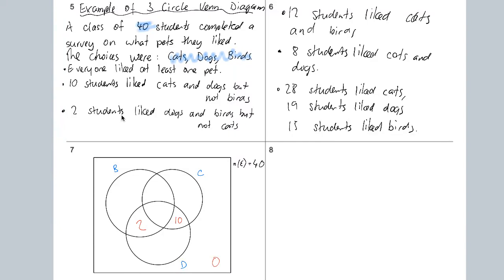Okay, now this is where we can't put the fact in yet. Why? Charlie? It doesn't say not dogs. Yeah, it just doesn't say not dogs. So I do know that this whole thing is going to equal 12, but I can't say anything else yet. Another good idea is to tick off facts that are completely done. That's done, that's done, that's done. I haven't used that. 8 students liked cats and dogs. So cats and dogs is this bit here. Hang on, that can't be right. Have I stuffed up somewhere? The 10 students like cats and birds. Is it cats and birds? Thank you. Doofus moment.